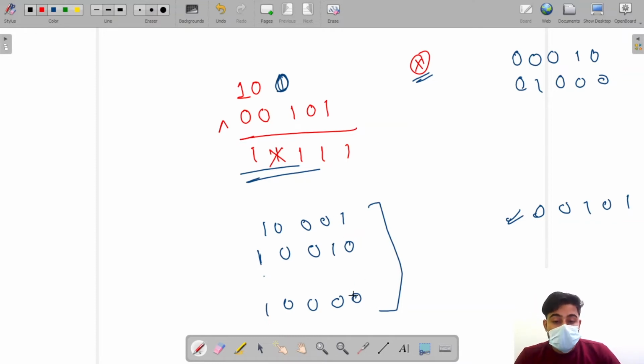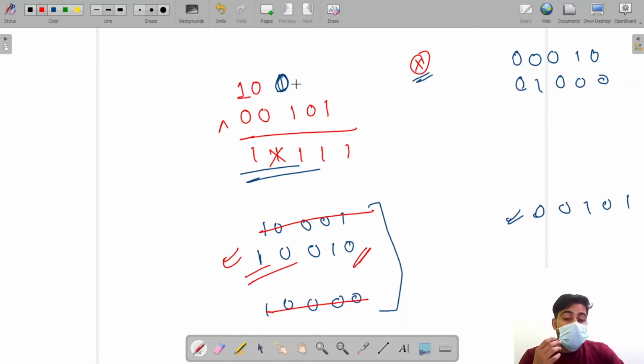The moment I start searching, I come to know there is only a single value among the remaining values in which 1 is present at that position. So I'll select that value and discard the other values. Both of the 2 remaining values get removed from the active candidates, and the number 10010 will become my maximum value among all the values.